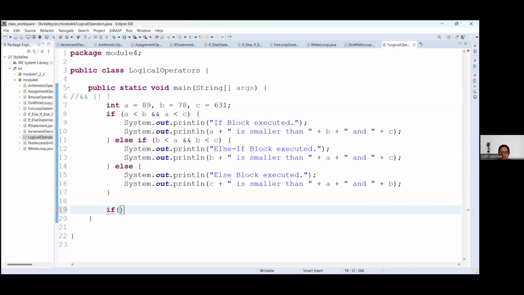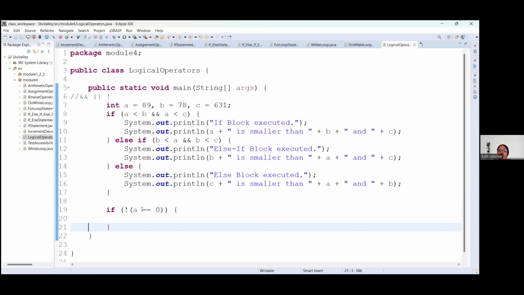Suppose here I will show if not A equal to 0. I'm checking whether A is equal to 0 condition check कर रही हूँ and I am adding not. That means it is basically checking whether A is equal to 0.